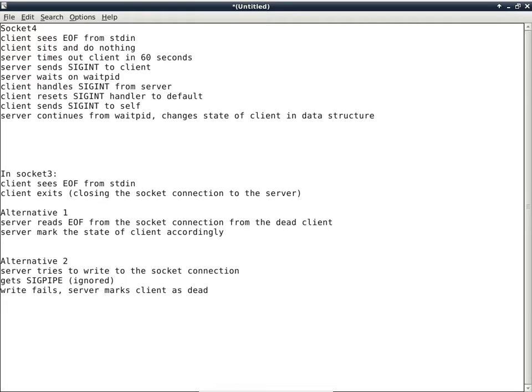But it is also possible that when the client dies, the server is actually writing, it has one character that has to be echoed to all the clients. So in that mode, the server is not selecting on read anymore. So it is not aware that this socket has closed. So it will get the SIGPIPE when the server tries to write to the socket connection. And only at that point, the server will get a confirmation, because we're ignoring SIGPIPE, so by the time we get to the write operation, it will fail at that point.